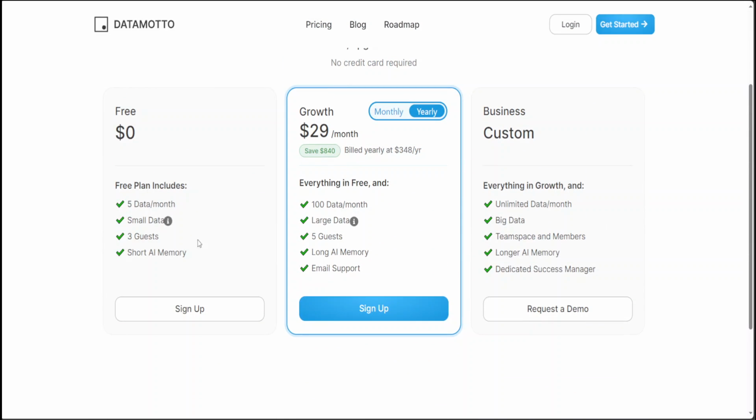the free one is fine, small data, 1000 rows, which is fine. So it says 100 data sets per, what is large data? So 100k rows, which I think is good. Long memory, email support. So I think that for $29 US per month, 100,000 rows are fine. But for the custom one, of course, we would have to talk with them. And I'm not sure which LLM they are using. Maybe it doesn't seem like ChatGPT, otherwise it would be throttling a bit, but I'm not sure. But so far so good.